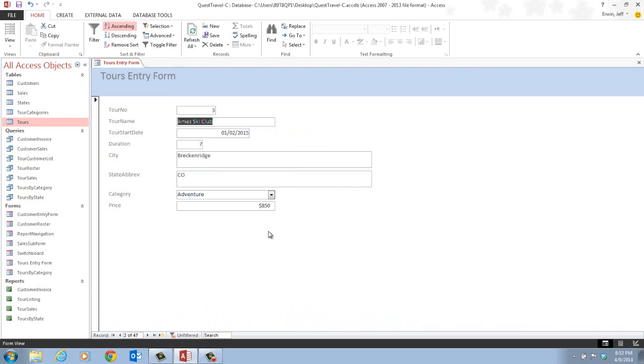If we take a look at step 6, it now tells us that we want to click the previous record button. So we're going to go back to record number 1 of 47, and that moves us back to the first record. And now we're going to click the tour name text box again. Once we have that, it tells us that it's the American Heritage Tour, and we're going to change this to the Washington, D.C. History Tour. So we can leave the word tour there, and we're just going to delete the American Heritage and change this to Washington, D.C. History Tour.